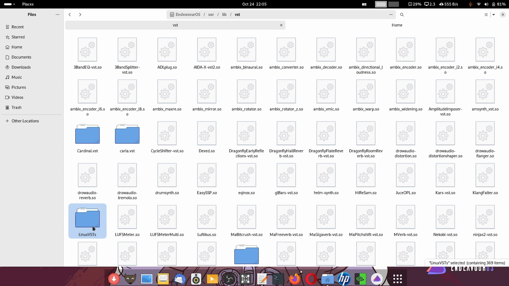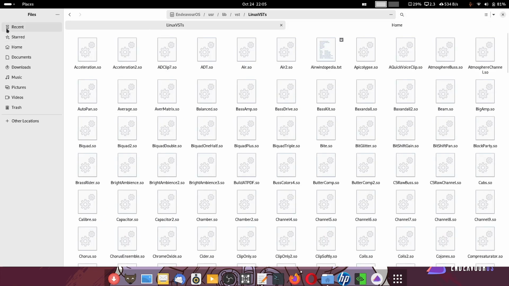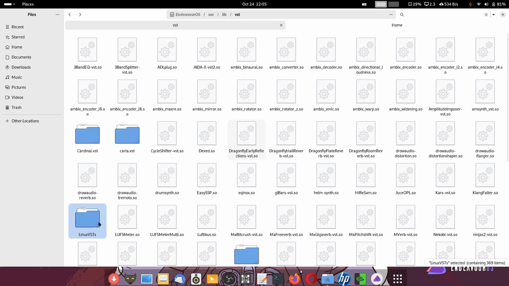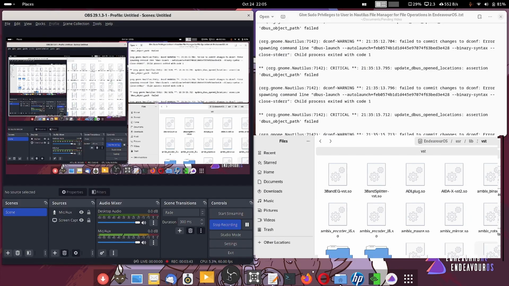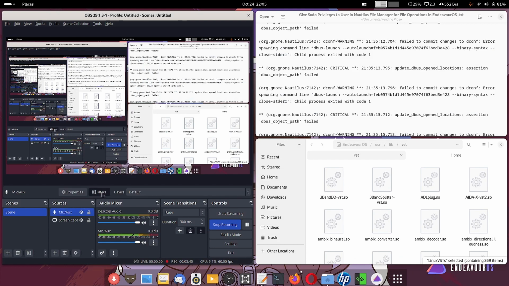Now the user has got sudo privileges, and the sudo privileges will be there, I think, up to the next reboot. Once you reboot, the sudo privileges go away, and you go back to the original privilege settings. So it is only available until the session is going on. After executing the sudo nautilus command, I copy pasted this Linux VST folder with all these filters. Then I rebooted the system, and you can see here the filters are available.